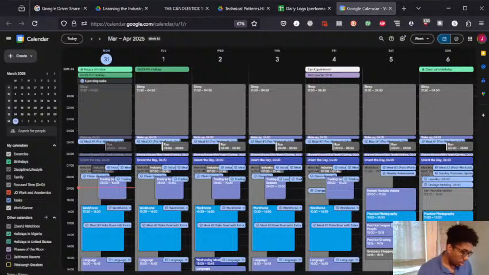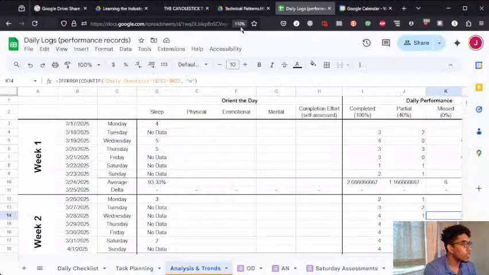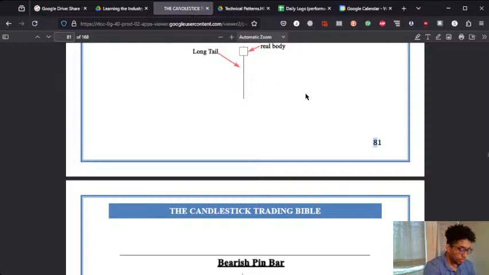Alright, that about wraps up everything that I wanted to do for the first half of the trading window, which is just to get a picture, perspective for the day, do a little bit of learning, some reading. Got up to page 81 on the Candlestick Bible, and then read some stuff from the Fed to start getting a little more resolution and clarity on monetary policy and the direction that the U.S. government is heading in.